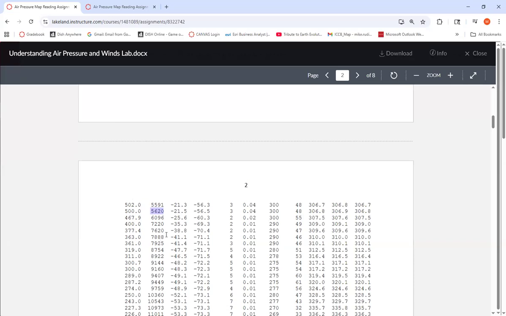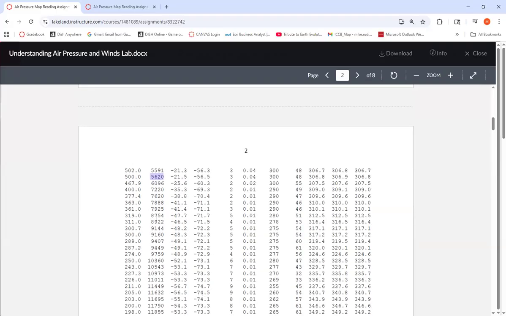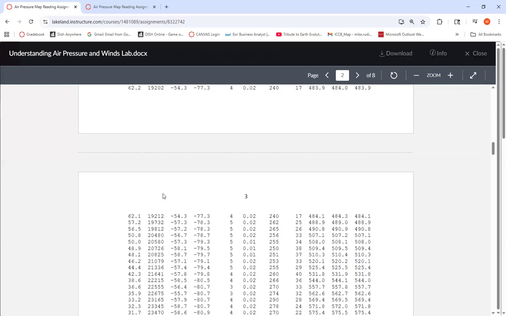What I'm doing is having you compare and contrast Illinois and the Midwest versus Corpus Christi in southern Texas, and you will find out that the air pressure at different altitudes is different, and that's what creates the pressure differences. This tells you how the density of air in Texas is different than the density and air pressure of the air in Illinois, because in one area the air is compressing and sinking, and in another area the air is rising and expanding.